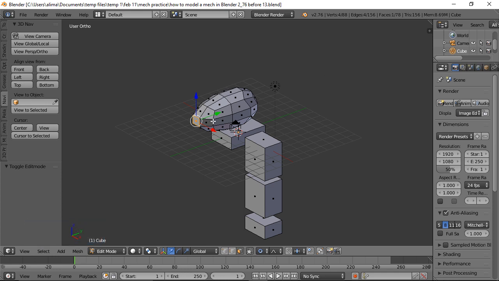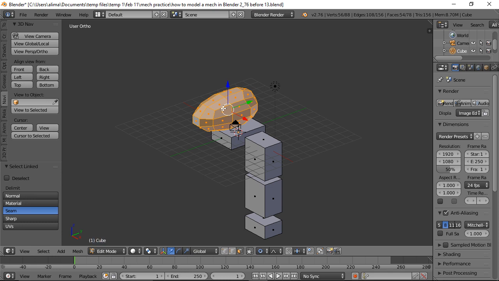Okay, so what I'm going to do now is hover my mouse here. I'm going to press L. When you have a piece of an object, because technically when you go into edit mode, you're in an object in Blender. However, in this object, there's pretty much what most people would call separate objects. So here's an object, another object, another object, another object, another object. When you hover your mouse over an object, quote unquote, in Blender, then press L, you will select that entire object.